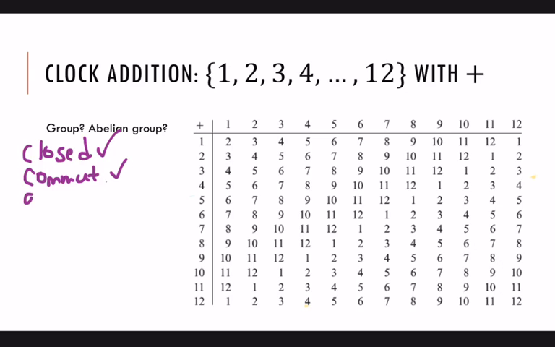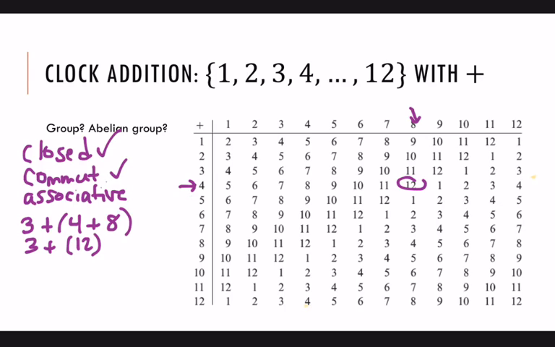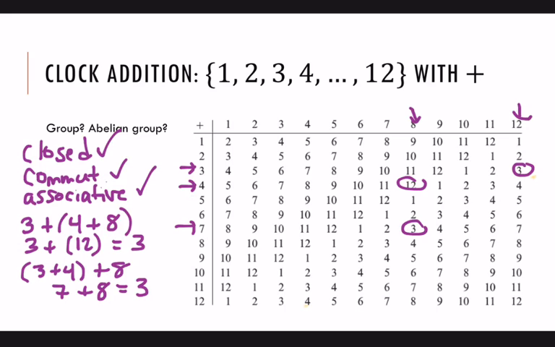Associative. We definitely don't want to prove this, much too time consuming. But we'll take a look at a couple examples. You can pick your favorite one to try this out. Here's one I'll do: how about 3 + 4 + 8. So 4 + 8 is 12, and then 3 + 12 is 3. And then try 3 + 4 first, plus 8. 3 + 4 is 7, and then 7 + 8 is also 3. So from this example, it does seem associative. And it is. It is an associative system.